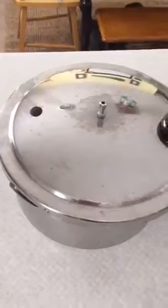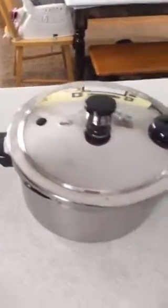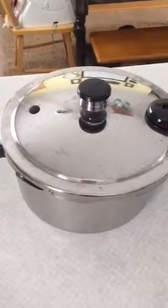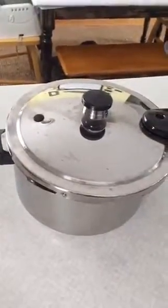So there won't be any worry that it's open or going to cause a problem. It is stainless steel. Yes, all 3 of mine are. And then this will go on the top, and it will come up to pressure, and it will get rid of all the extra air inside of your crock pot. So yes, an Instapot will be good if you had a glass stove, absolutely. Then your food will come up to pressure.